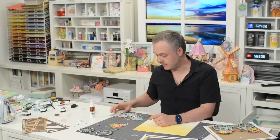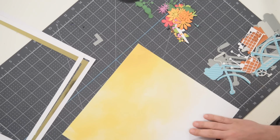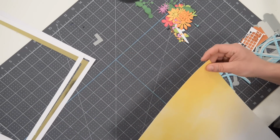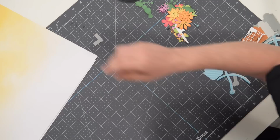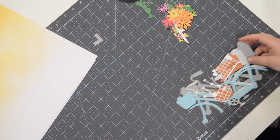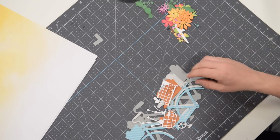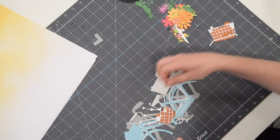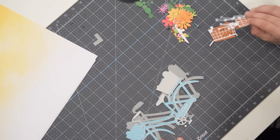Now, of course, the focal point of this is a bicycle with baskets full of flowers, and we've set it on the scene of, let's say, a little pier near the ocean or the sea, whatever you want to make it. So we're going to start off by putting together the main part of the bike, okay?